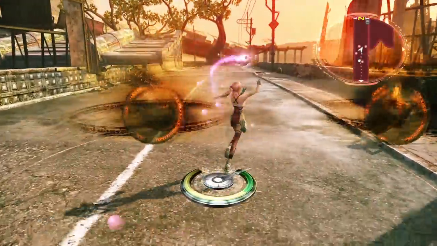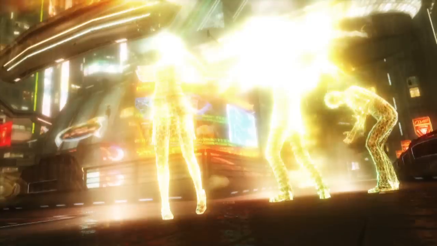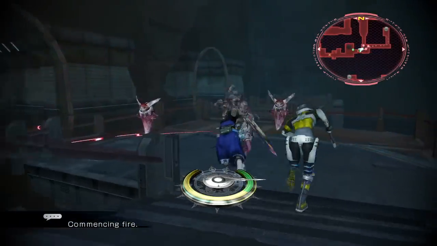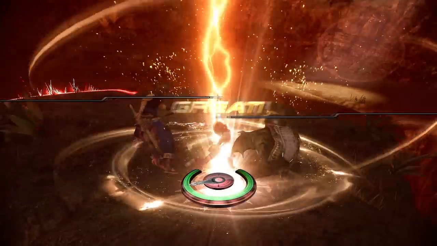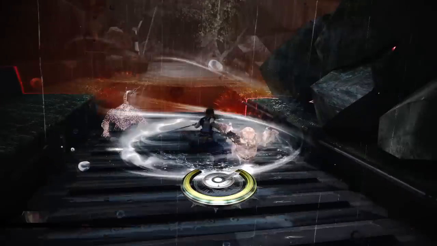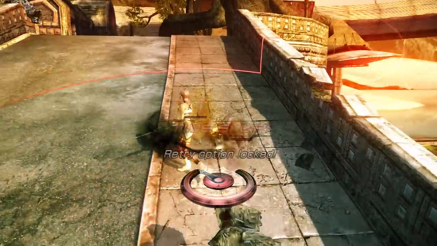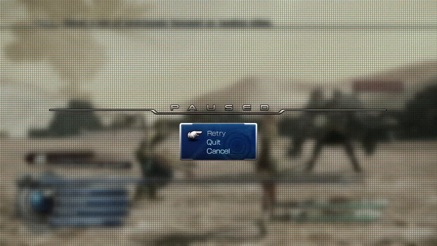Enemies will now be found using the Mog Clock, a detector that alerts players to enemies that appear when adventuring. The needle's location on the Mog Clock and how an enemy is engaged will determine the status of a battle and whether or not players will benefit from a preemptive strike or suffer the inability to retry the battle.